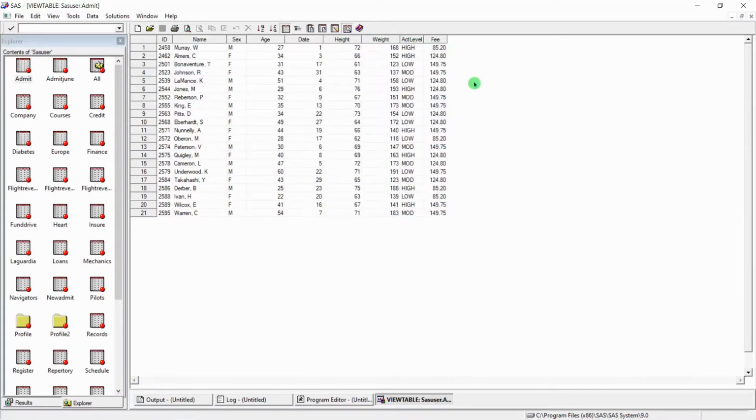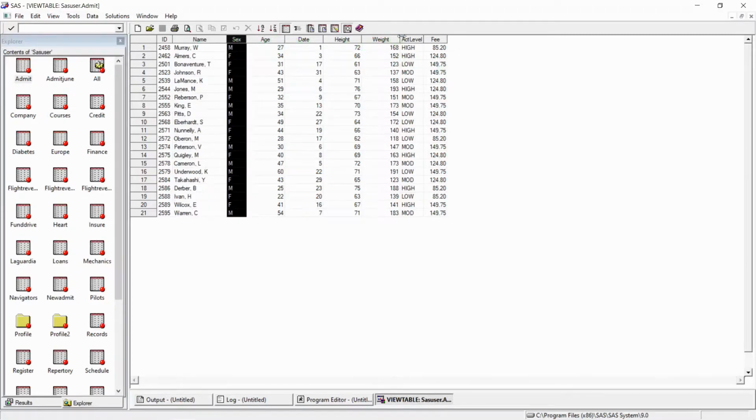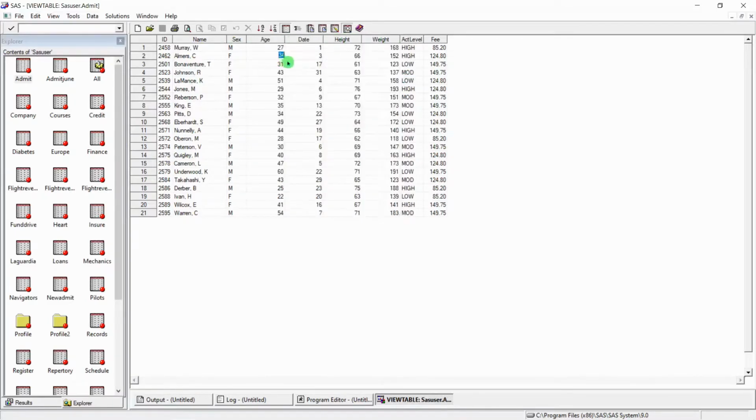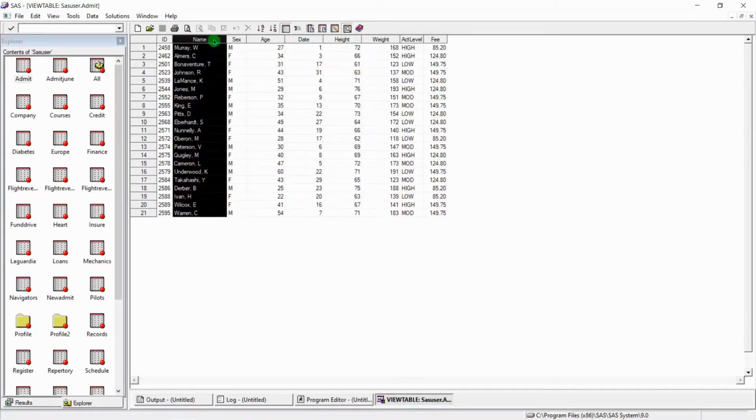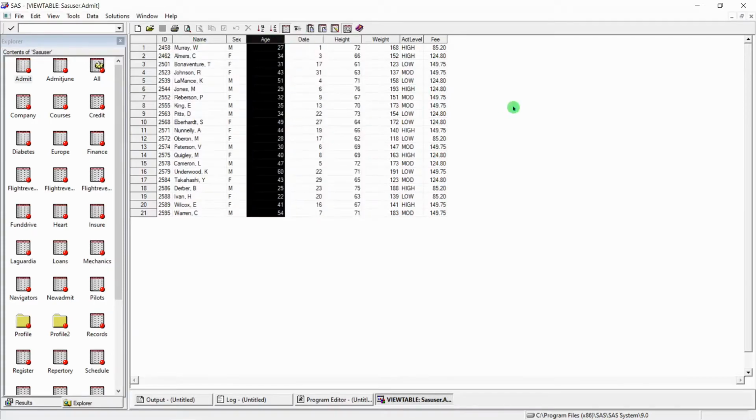You'll always notice in a data, even in your Excel spreadsheet, that characters are always aligned on the left hand side, whereas numerics are always aligned on the right hand side. That is one way we differentiate between characters and numerics in a data.